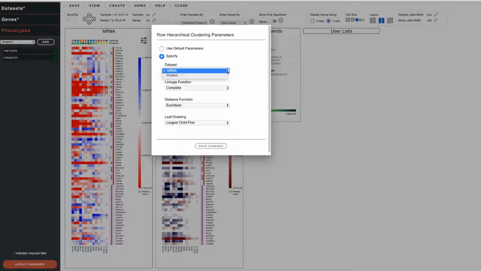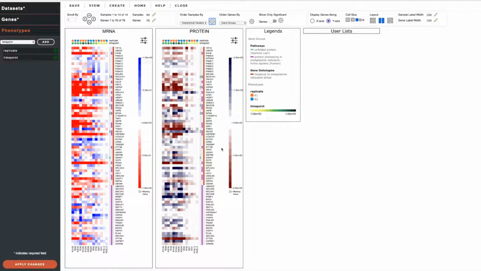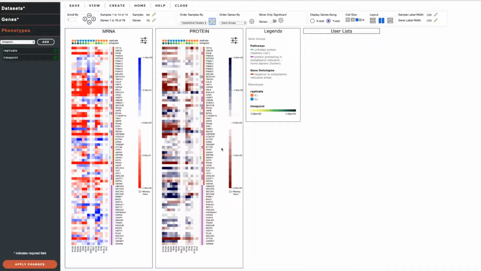For instance, now we will apply hierarchical clustering on the protein data. For now, we will leave the other parameters with the default values and click the Save Changes button. Notice that the ordering resulting from this change is applied to both the mRNA and protein data.